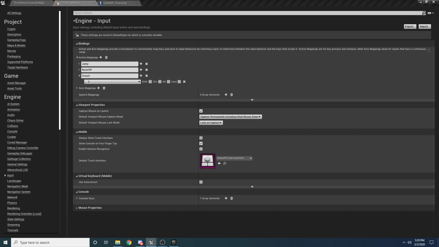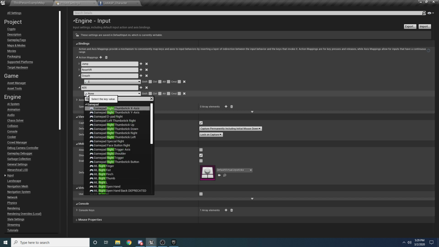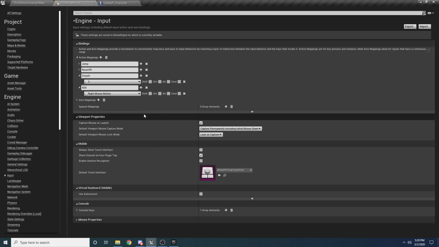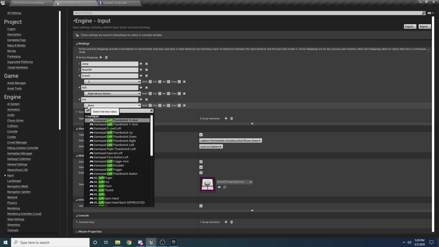Okay. And while we're here, we might as well create the bindings for the other things we're going to need in this game. So the other actions we're going to need, we're going to need one for aiming down the sights. So I'll call this ADS. And I'm going to bind this to the right mouse button. We need another one for firing or shooting, so we'll call it fire. And we'll bind it to the left mouse button.